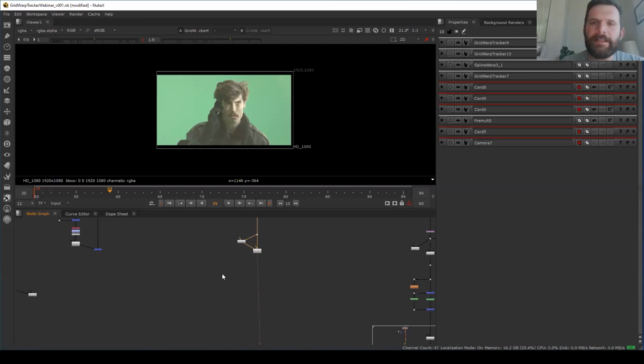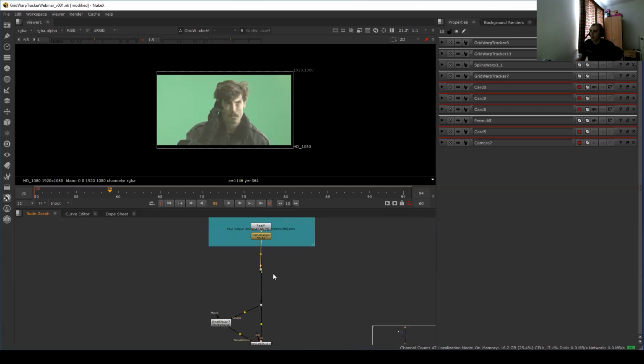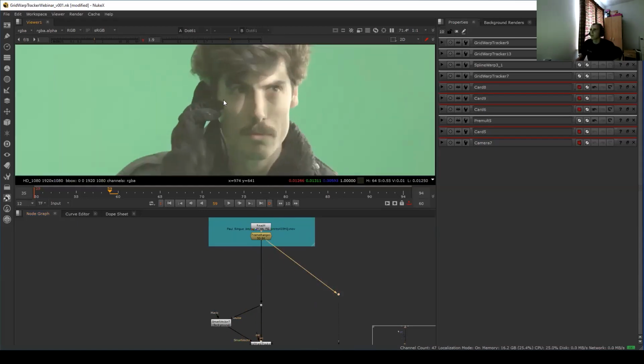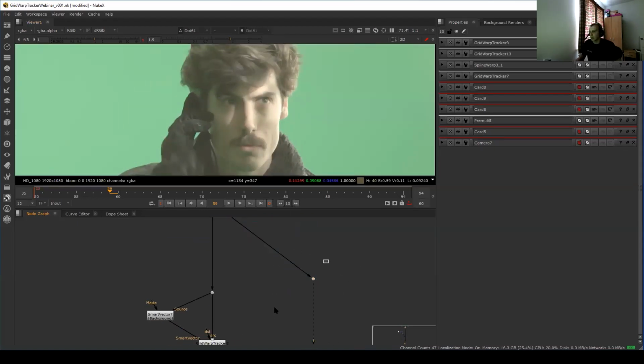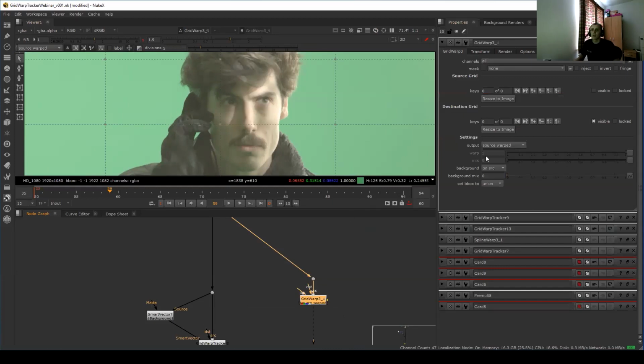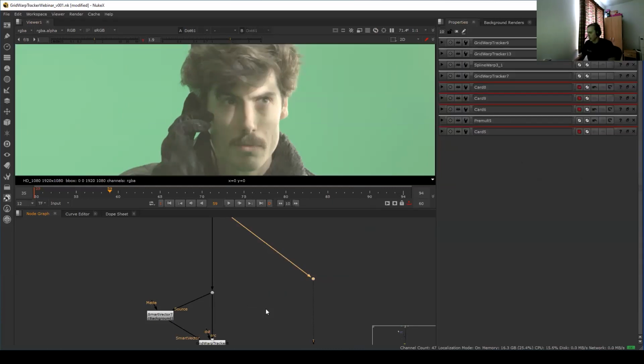Federico is just asking, so the invert button allows you to switch between stabilize and match move? Basically, yes. It is whatever you've been doing with your warping. So if your warping is making something bigger, I'll quickly do a grid warp on his face. Whoops, that's the old grid warp.